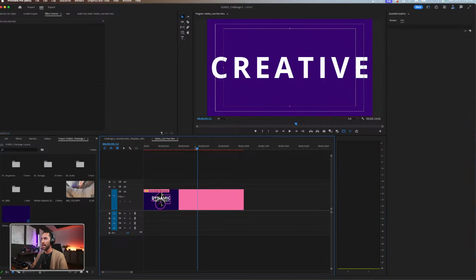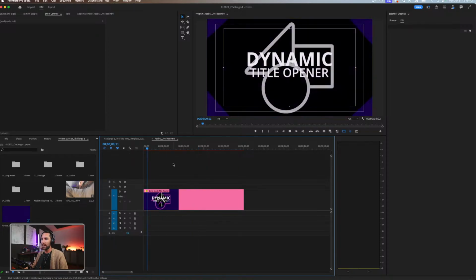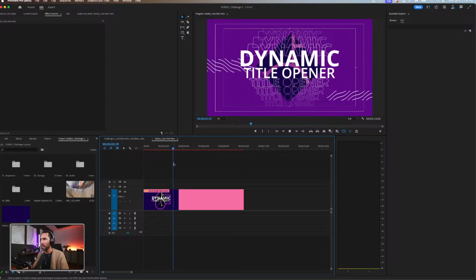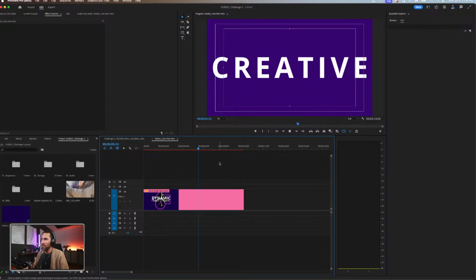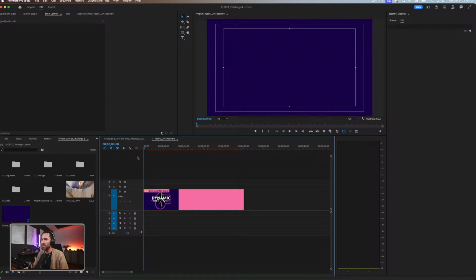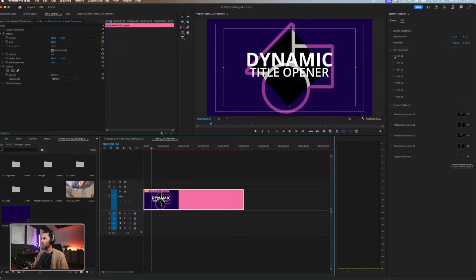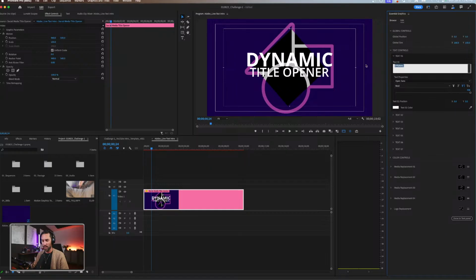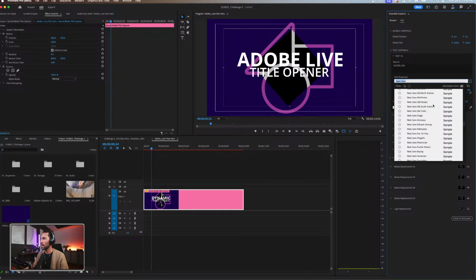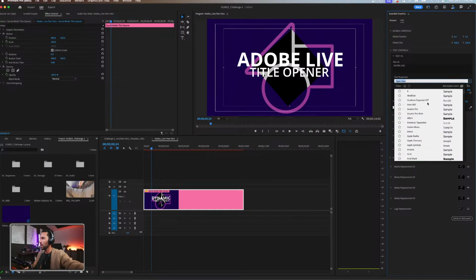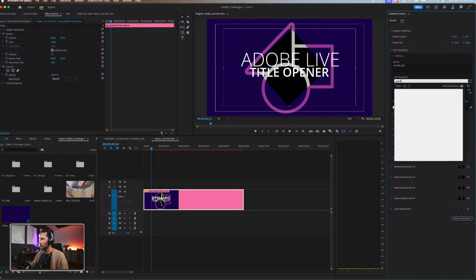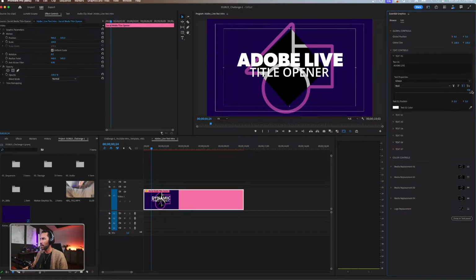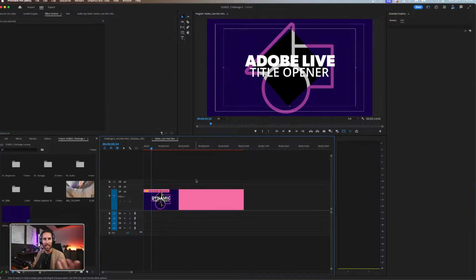What we do want to change is our text. All right, so you can see right here, it's just pretty generic, dynamic title opener, but it looks really cool, creative. We have a lot of different words going on. So for the sake of this specific lesson, our first text, we're going to change dynamic to Adobe Live. Boom, boom. All right, and then you can see here, you can change the text, you can change the color, you can do anything that you need to do here inside of your Mogurt. So I'm going to change it to a text that I like called Gibson. You can change the size here. So maybe we want to make this a little bit bigger. Let's leave the color as is for now.